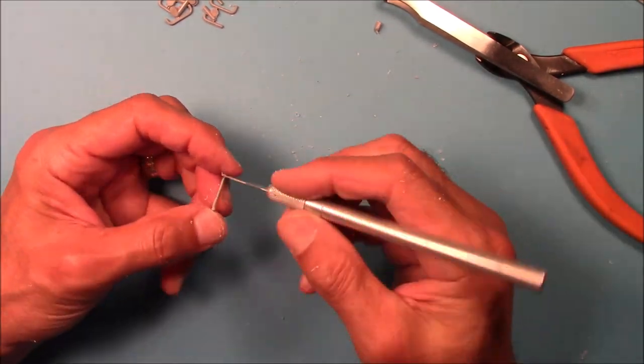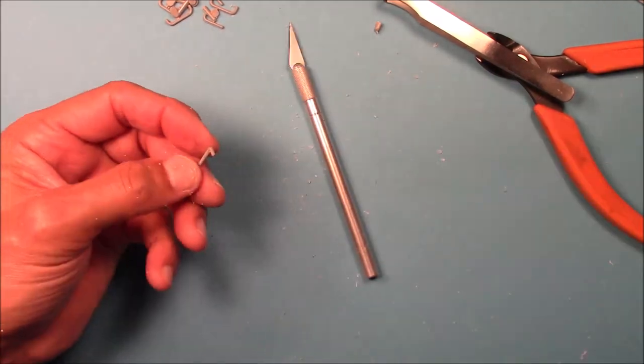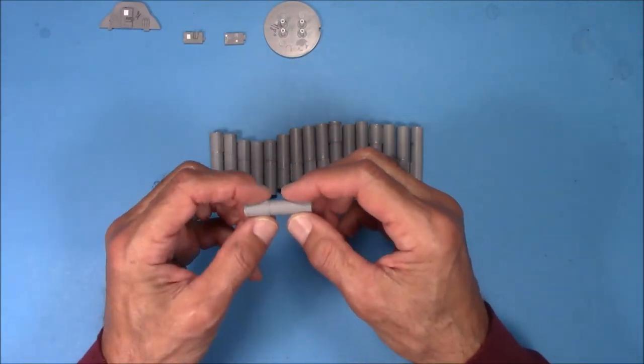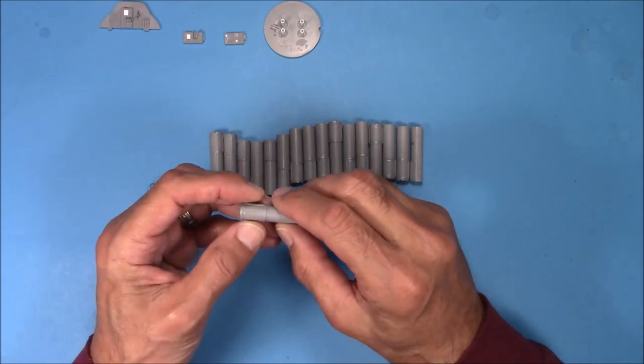In the last part of this video, in part one, I'm going to talk about the modifications that I made to the individual parts. So we'll start with the ballistic missile tubes. They actually fit together fairly well, and even the reinforcing rings line up nicely.